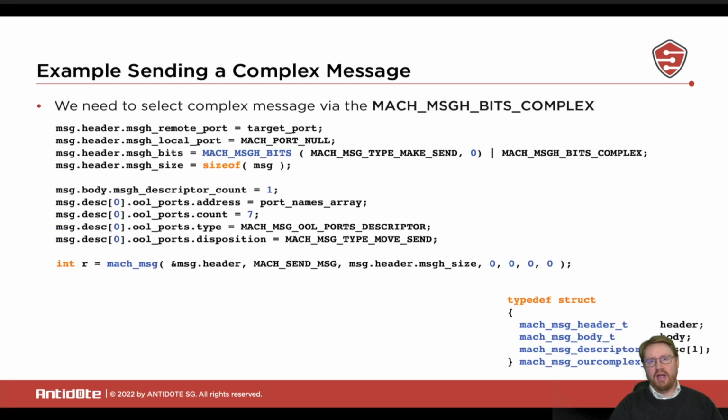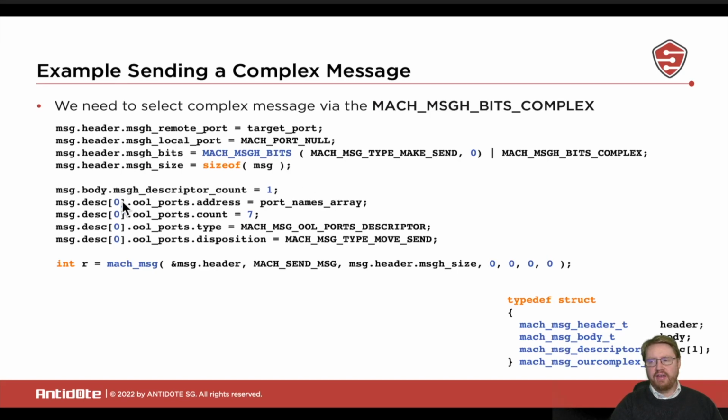So now that was how you do it for sending and receiving a simple kind of message. Now let's have a look at a complex message example. What you can see here is that we also have to fill out the header, which is more or less the same as before, except that we now set the complex bit here so that the kernel knows we're actually sending a complex message.